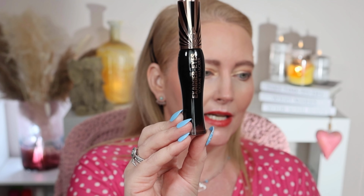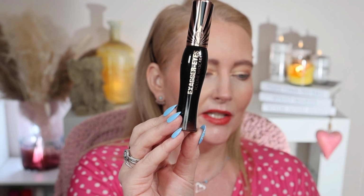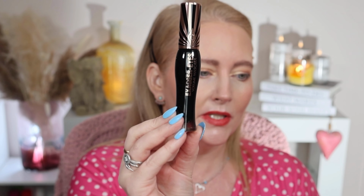So, packaged in this show-stopping magic glass bottle. The bottle is inspired by the elegance of the Art Deco era that elevates the formula for continuous perfect performance and preservation over time. And it says, whether your lashes are sparse or thick, long or short, curly or straight, this ultra curved lash styler brush works in harmony with every single lash type, gripping and separating every lash for a double lash effect that looks multiplied, thicker and fanned out. It's magic confidence. It's the flutter of a lash, darlings.